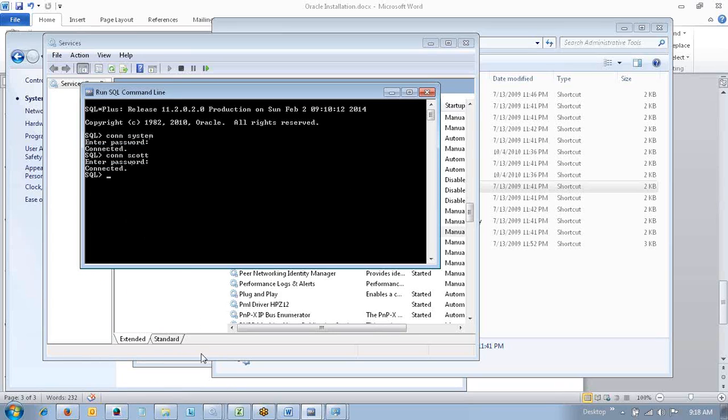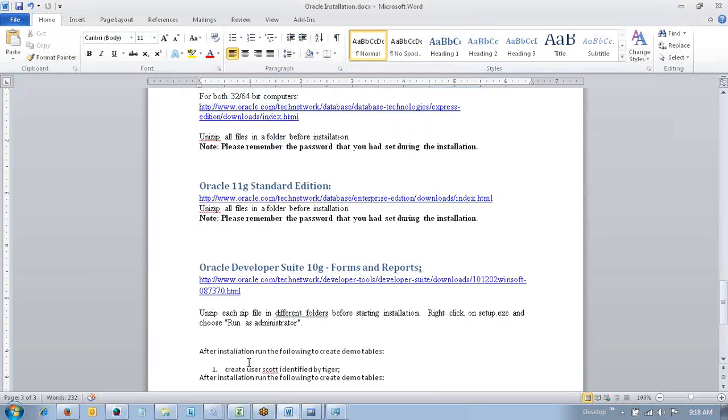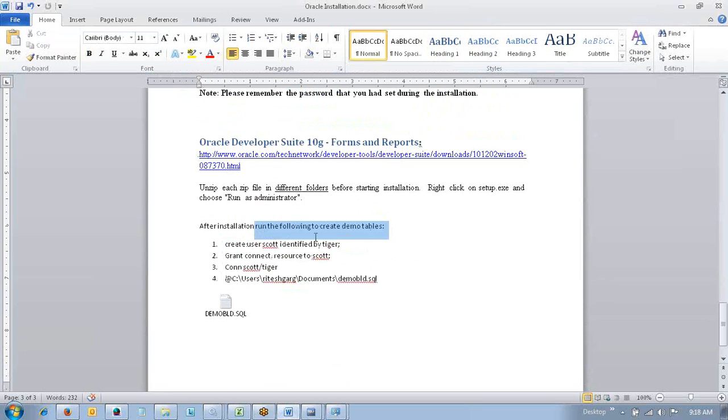Follow these 4 steps right here, like create user Scott identified by Tiger, run. Yeah, these 4, and you have to connect this demo build. You have to save this file locally first and then run this. Yeah, can you do that and confirm with me? Yes, sure.